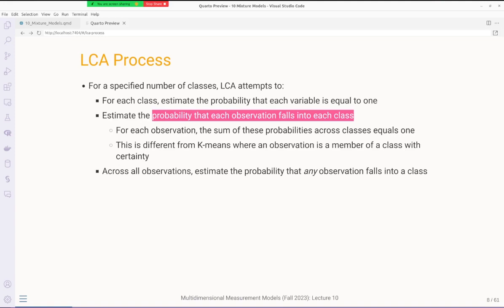We could inadvertently run into what I would call empirical under-identification, meaning we just don't have enough data to figure out estimates. And those of you who've worked with me and who've estimated these before, sometimes you start to see estimates of model parameters where the standard errors get super huge, or the model parameters themselves, like you might have an item difficulty that looks like -15 or something like that. And that usually happens in cases where the class itself doesn't have a lot of people, and that proportion of the overall sample size is really the effective sample size for the class.